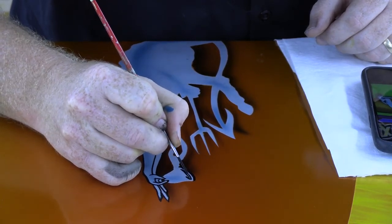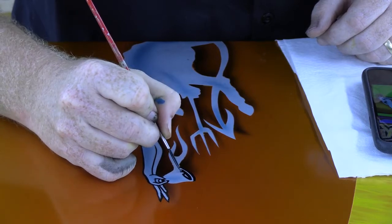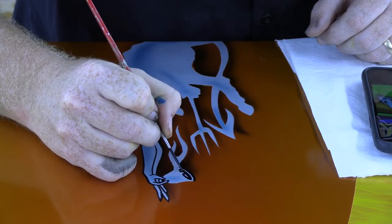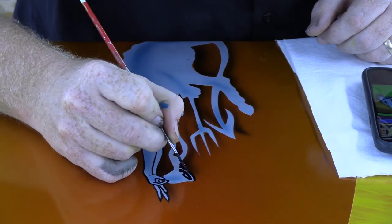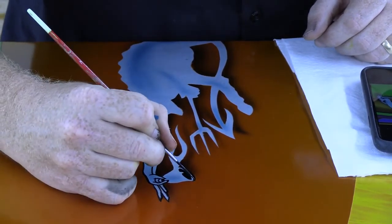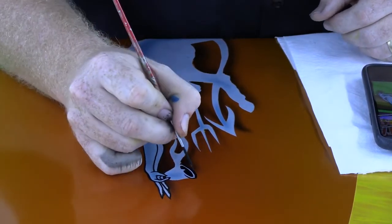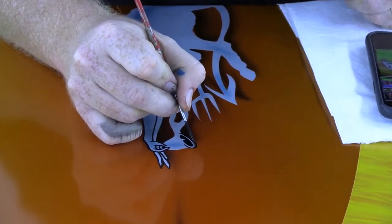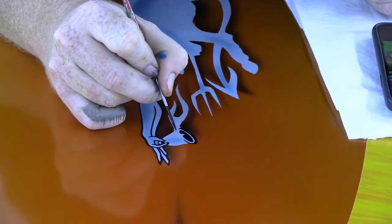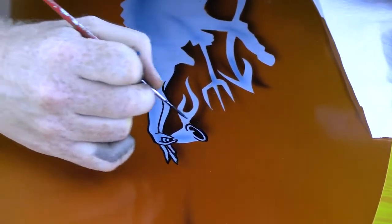Nice thing about going over water base, if I make a mistake, I can wipe it off a lot easier than if I'm going over solvent base, because this paint is going to lock in. It's going to be more of a mechanical tooth than a chemical. It's not going to eat in chemically into this surface. So I can come in and wipe it off with very little damage. It's kind of one of the little advantages to using water base in this situation.